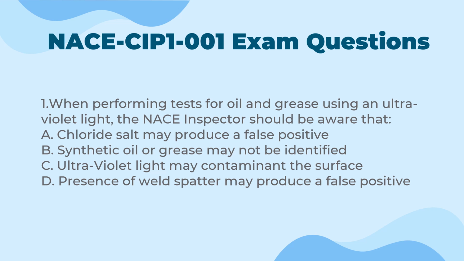1. When performing tests for oil and grease using an ultraviolet light, the NACE inspector should be aware that: A. A chloride salt may produce a false positive. B. Synthetic oil or grease may not be identified. C. Ultraviolet light may contaminate the surface. D. Presence of weld spatter may produce a false positive.